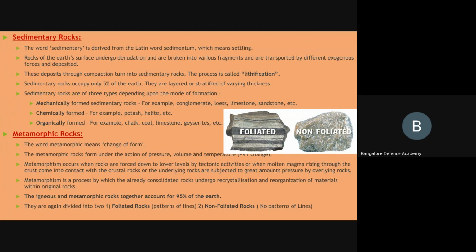Water will not percolate much into igneous rock, but in sedimentary rock, the water will percolate. That's the reason sedimentary rock is weathered more in cold conditions, but igneous rock will not be. Weathering of igneous rock happens more in desert regions, but not of sedimentary rock, because sedimentary rock has gaps.